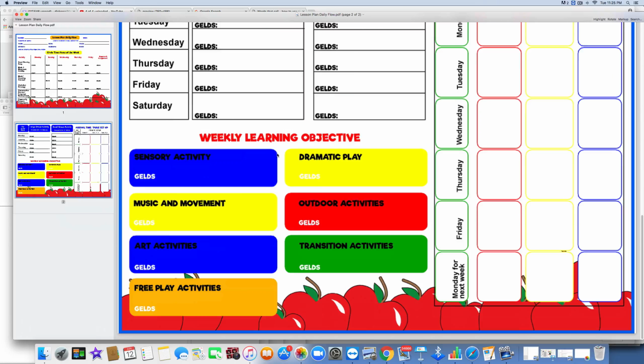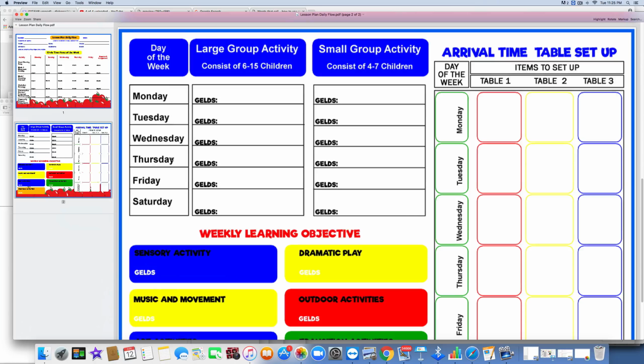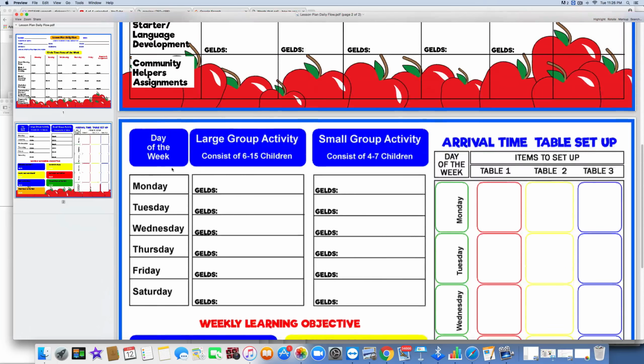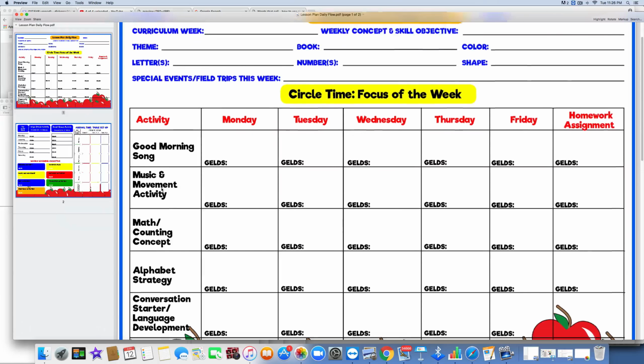Then is when you go through your learning objective and you set up your areas in your classroom to subliminally facilitate that objective. So you have your sensory, your music, your movement, arts, free play, dramatic play, outdoor, and transition activities. You get them to write in those circles, setting up their areas, and you will find where this is really a helpful tool for your teachers to use, as long as you all let them listen to this audio and try it out by themselves.